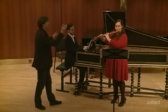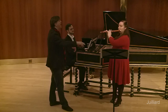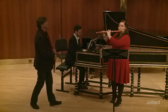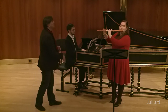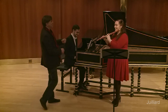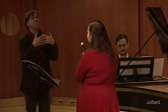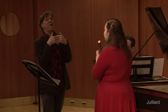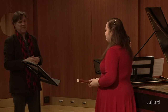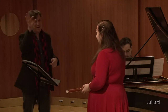Fine. Faster. Back down. Careful. Should we go faster? No. At some point, you can resume your original tempo if you want. But just that idea of moving forward when it moves, that's to say, when the movement is not bizarre or suspicious, when it just moves forward, you can take a tempo which is slightly faster. Can you play just the very first, the original, just the minuet at the beginning?